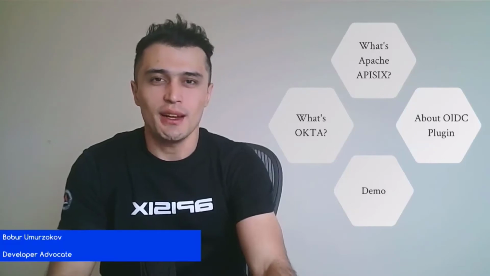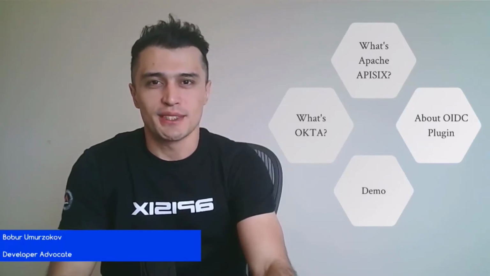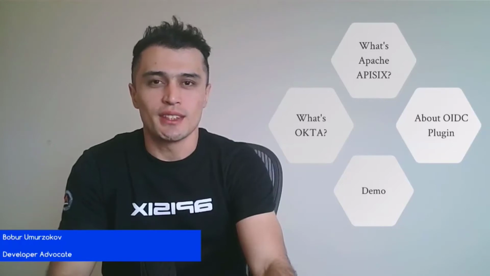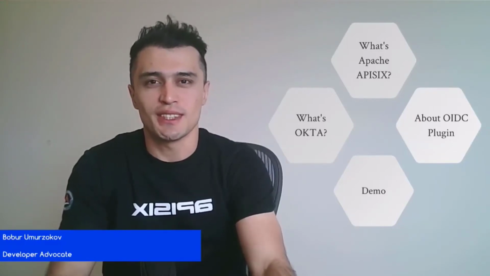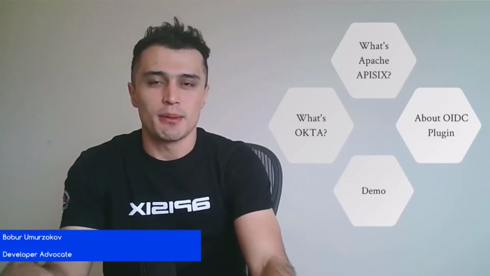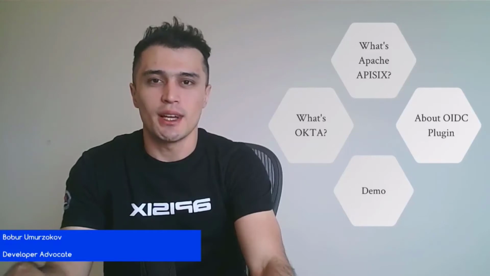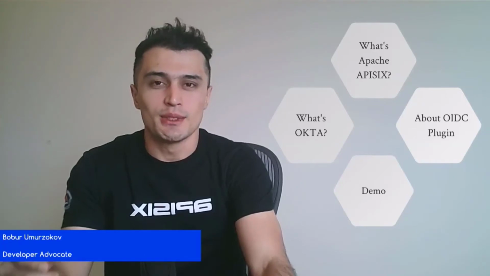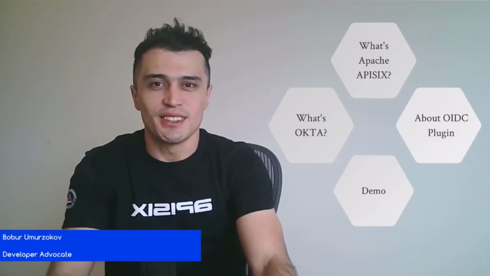Today we'll cover how to utilize Apache APISIX OpenID Connect plugin for Okta as a centralized authentication. This video tutorial also contains some conceptual introduction of Apache APISIX and Okta. It also provides some step-by-step instruction on how to set up Apache APISIX OpenID Connect plugin and how to configure Okta. So, with that plan, let's get started.